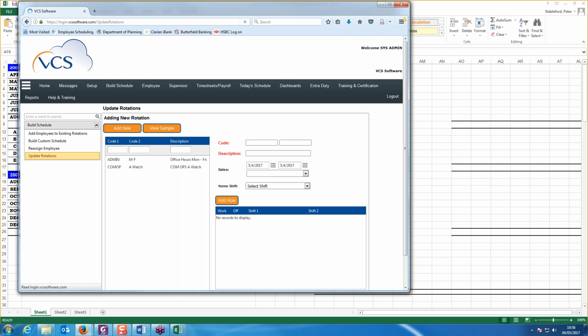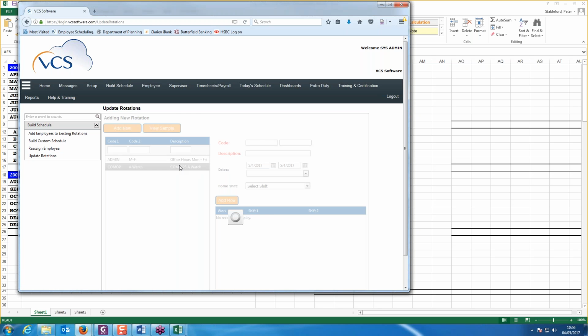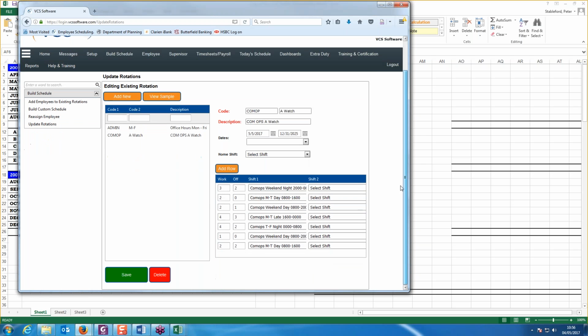There are certain things that are still being transferred over or implemented into the web version. When it comes to these types of work patterns, it almost allows you to copy, not copy and paste necessarily, but it gives you a few shortcuts. I think, generally speaking, it's a little bit of work up front. The good news is that once the templates are created, they're good for several years. Unless this schedule goes through any changes, you shouldn't have to come in here and modify this.